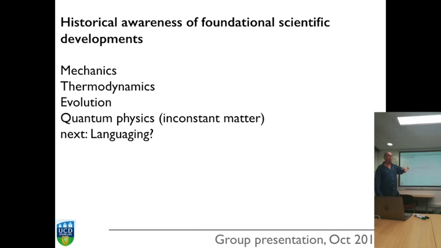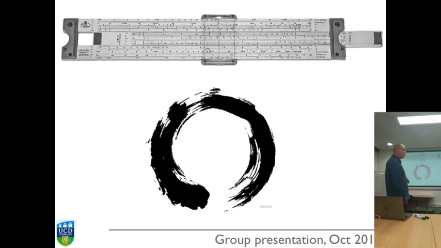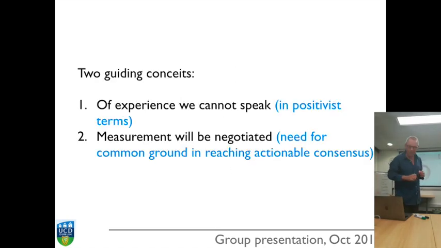The view of matter which went from simply being something inert to being something which is peculiarly involved with the observer, which we get from quantum physics. And from my mind, the next thing to come here is an understanding of how we coordinate and what human beings are doing as we employ language as we cast these domains from H to P. So instead of drawing it like that, I could have drawn it like that. This is the Japanese Zen Enso, drawn in one stroke. This is metric, the slide rule.